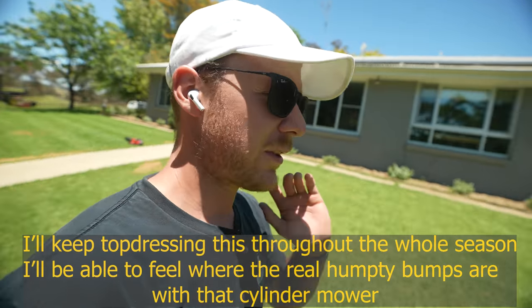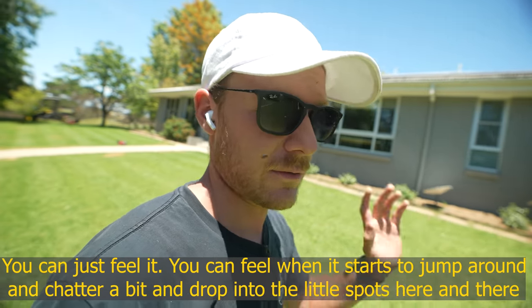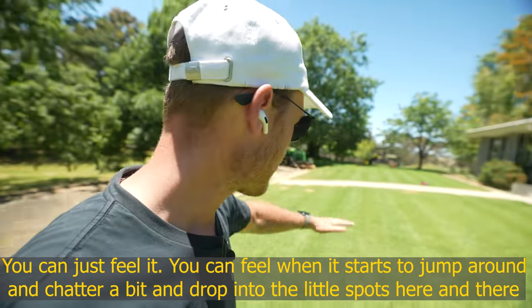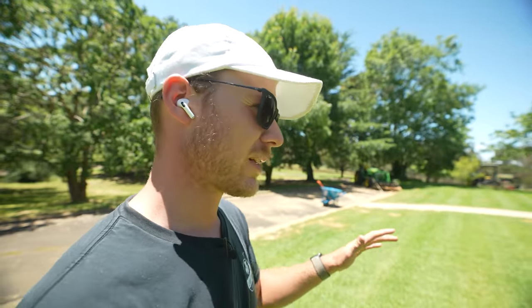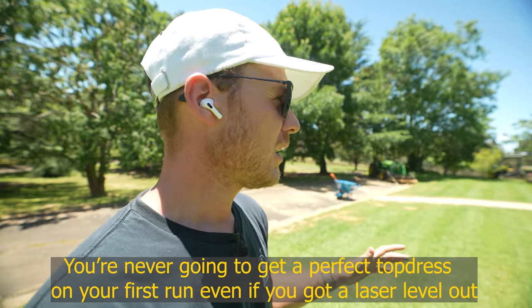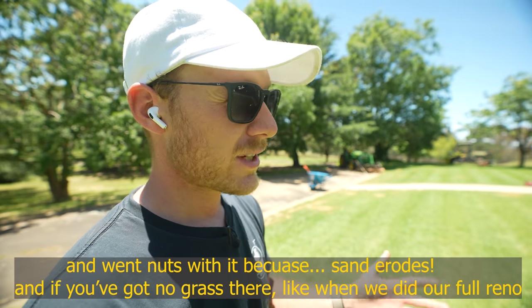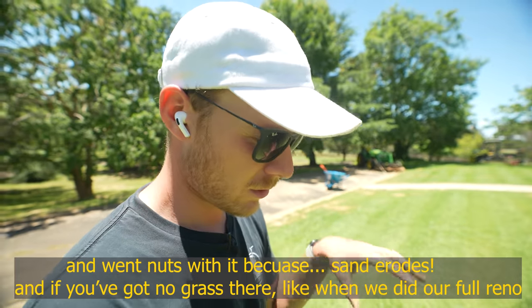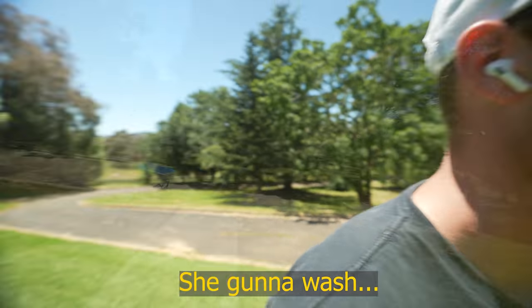I'll be able to feel where the real humpy bumps are too with that cylinder mower, because you can just feel it. You can feel when it starts to jump around and chatter a bit, and drop into little spots here and there, which there's a bit of across here. Like, you're never going to get a perfect top dress on your first run, even if you got a laser level out and went nuts with it, because sand erodes. And if you've got no grass there, like we did when we did our full reno, you're going to get wash.